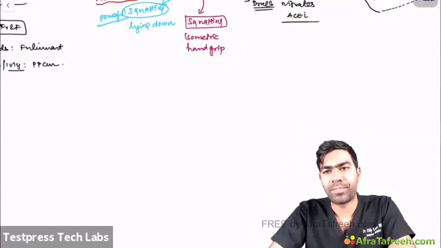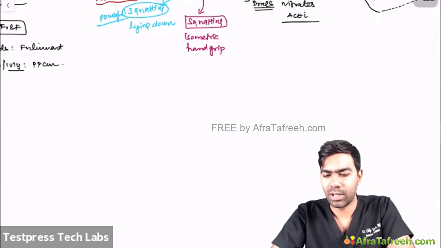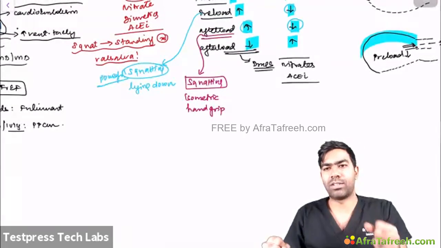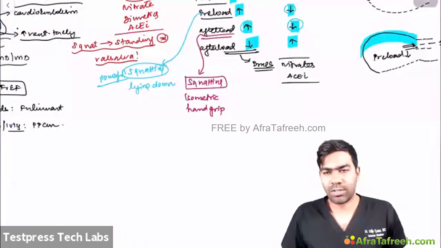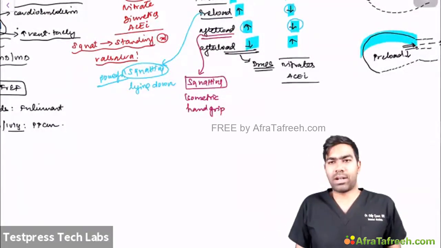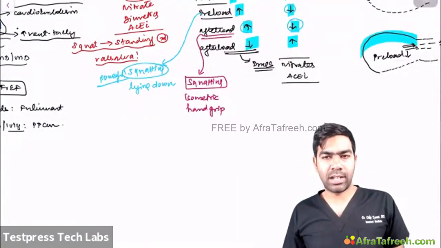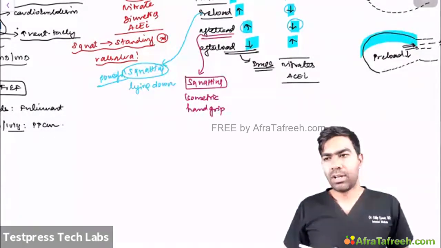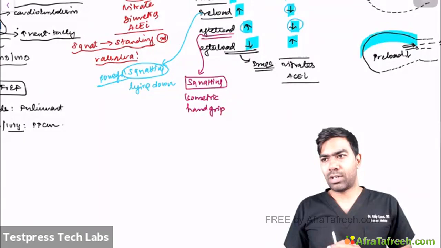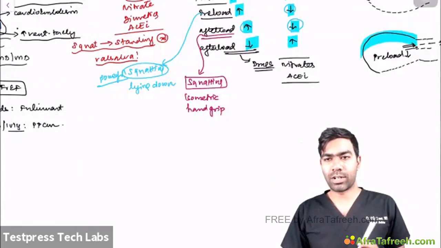And at the same time, isometric hand grip, I generally think about doing a march past. Most of the time your isometric hand grip will be done only when you're doing a march past, isn't it? When you're doing a march past, your hands are down strictly. So I remember isometric hand grip can cause reduction in the murmur. And at the same time, Valsalva, I equate it to Valhalla. Valhalla means heaven in Latin. So when you show heaven, you show up. So Valsalva means your murmur is going to increase.